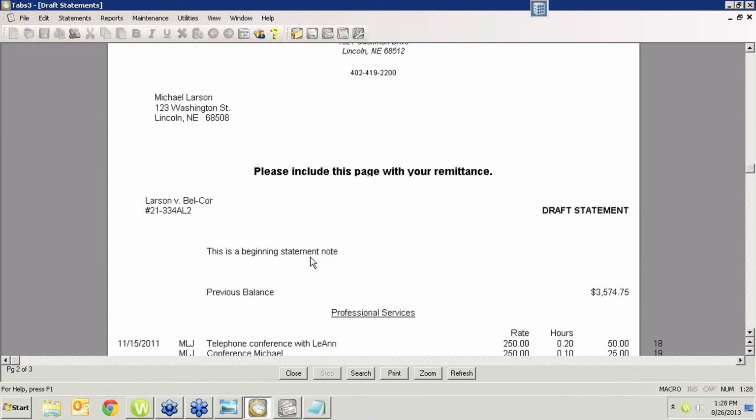Our other topic for that meeting will be how to look at and report on and show the receipt allocation. We talked a couple months ago about how to set up rules to divvy up the money that's entered as payments in ways other than by who did the work. For instance, the most common example, of course, is origination. Since these two attorneys originated this client that brought this matter to us, even though they're not working on this particular matter, this guy gets 10% and this guy gets 15%. We talked 2 months ago about how to do that, and you'll find the archive recording on our website.